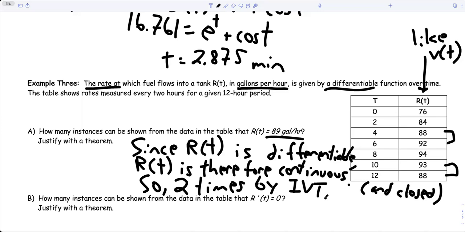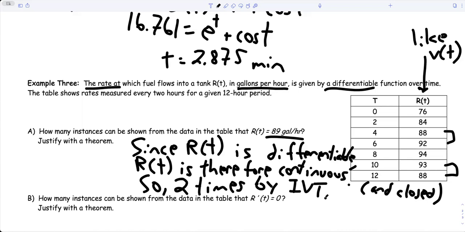Yes, IVT, that's fine. Just make sure it is the intermediate value theorem. You can't get credit if it's the mean value theorem and you write IVT, right? But you don't have to write the theorem. You do have to write the tenets of the theorem, though. Okay, so that's the first one.